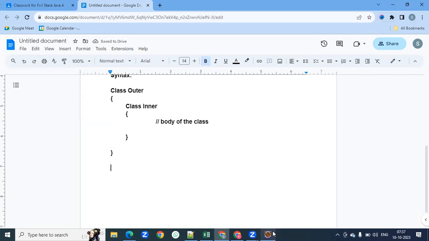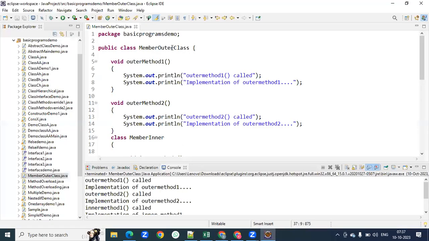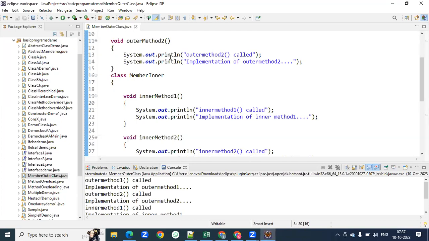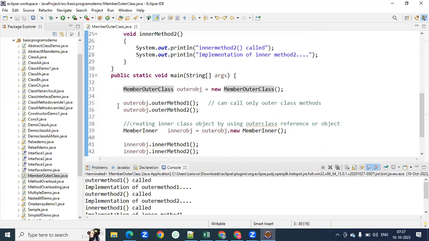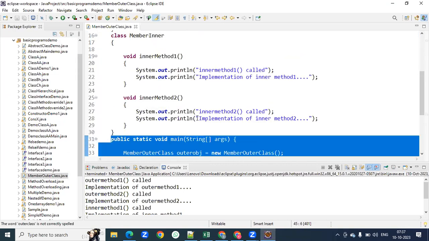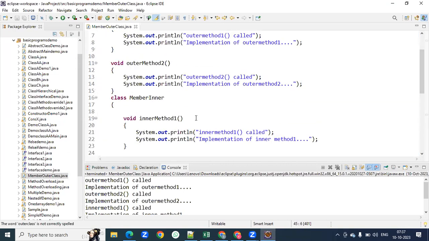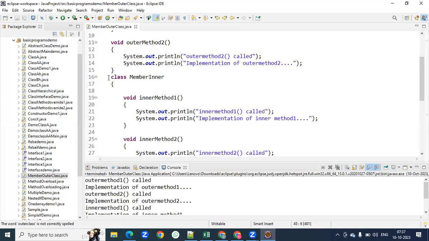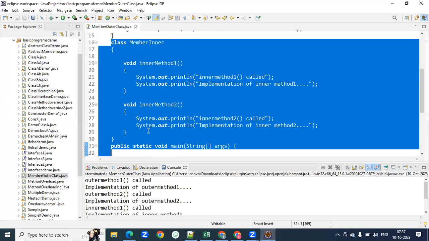Now, this is the outer class I've taken, and public static void main is a method. And I have written one class here.